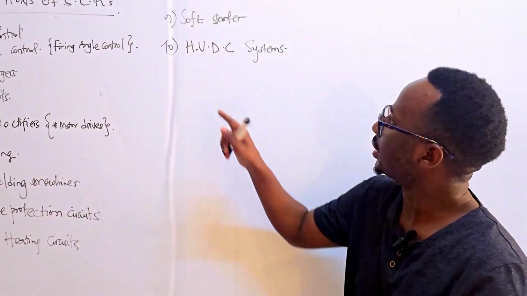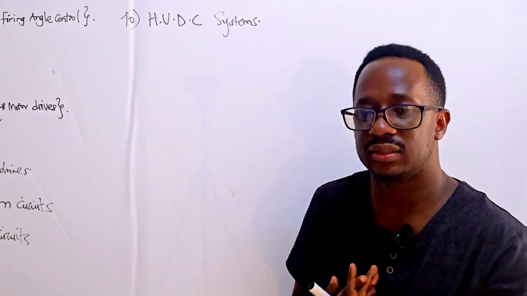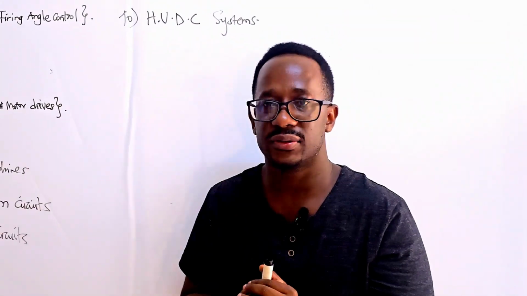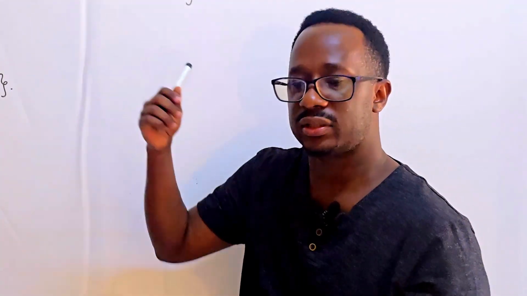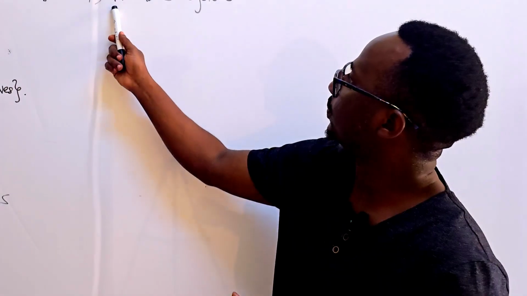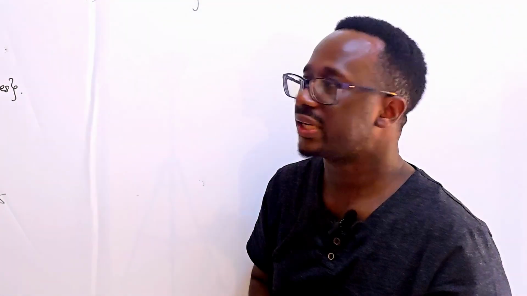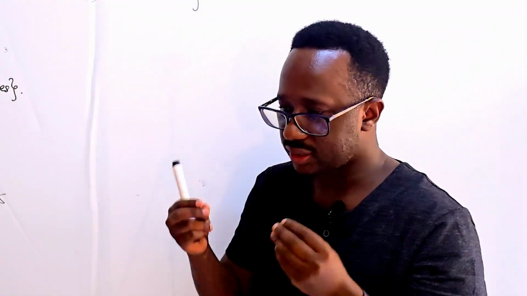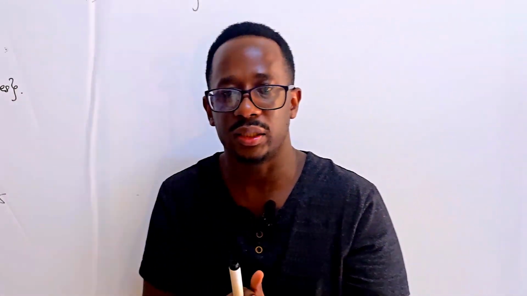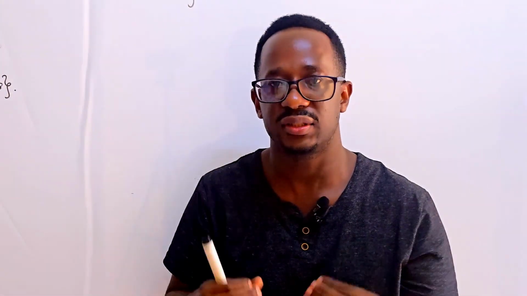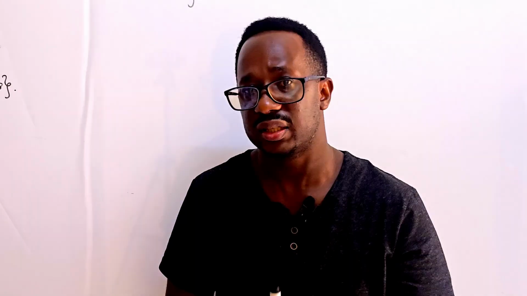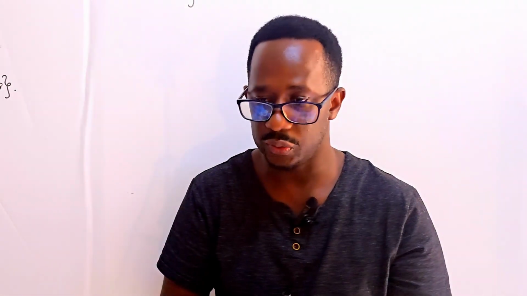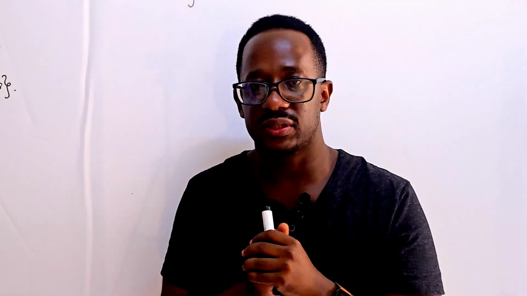In transport, HVDC systems, high voltage DC systems, are used in electric trains. So how do we convert high voltage AC to high voltage DC? We have thyristors for that in electric train systems. So that is just a tiny list of the enormous applications of SCRs. So let's end this lecture here. In the next lecture, we will be looking at the two transistor model of an SCR. Thank you.